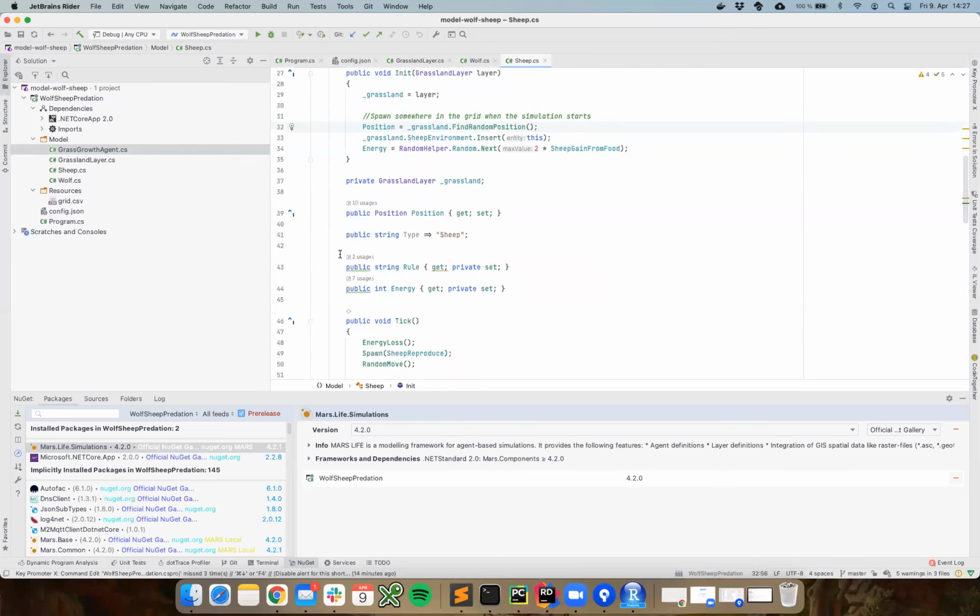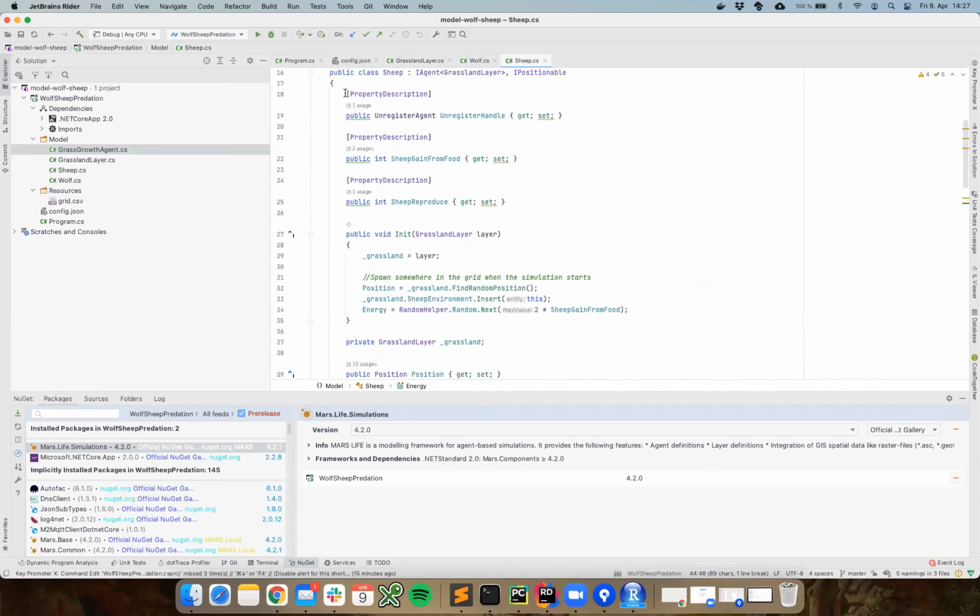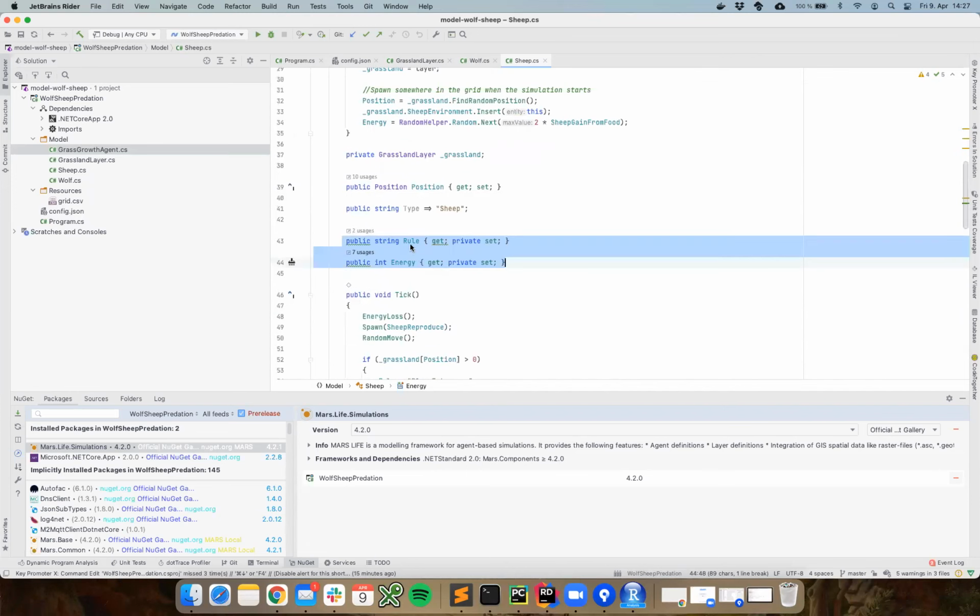Okay, and then we have other public properties which are not initialized from outside. But if they have a simple type, like string, int, double, and so on, and they are public, so accessible from outside, a public getter, then these properties are automatically printed to the output.